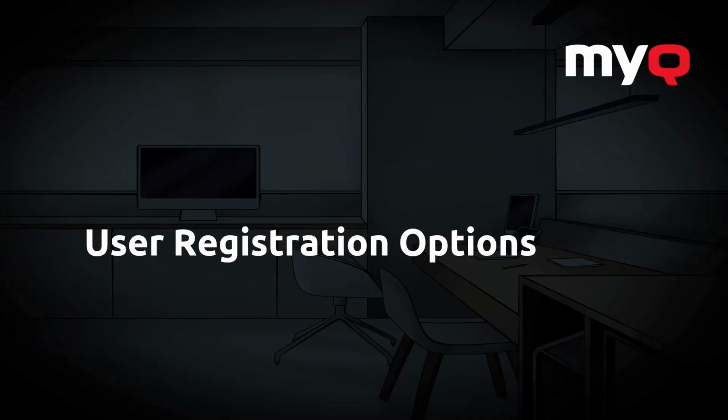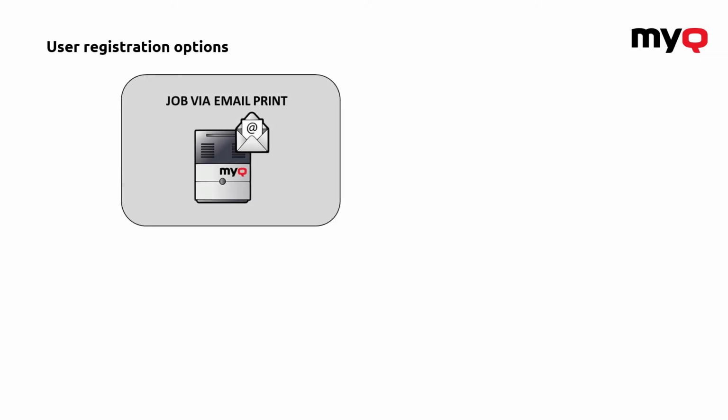Now, as we spoke about the way to allow the user to print without the drivers, it's closely related to the guest print. And to be able to print as a guest, there has to be an option to register on the server. So let me just introduce the four options we have in our system. The first one would be the one we have already mentioned, and that's sending a job via email print. So if that part of the system is activated, it will automatically create your account based on the email from which you have originally sent the file to the MyQ server address.